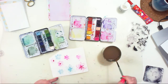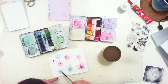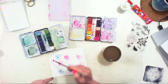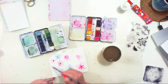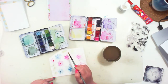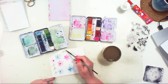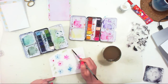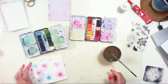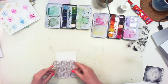You can of course use the heat gun to speed up the process of drying, but you must be careful because embossing powder will remelt. I don't know if it's a word in English, but it will melt once again, so you can get some strange effects. So if you can, let it dry on air, because it will really take like 15 minutes and you are sure that your card is safe.